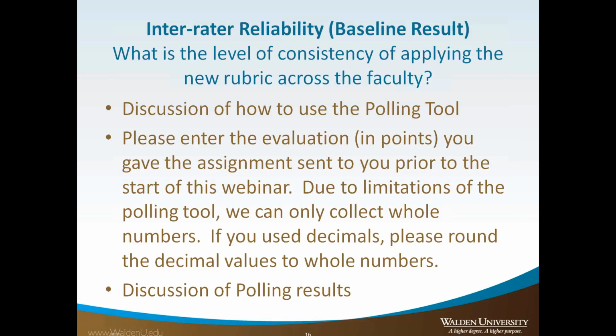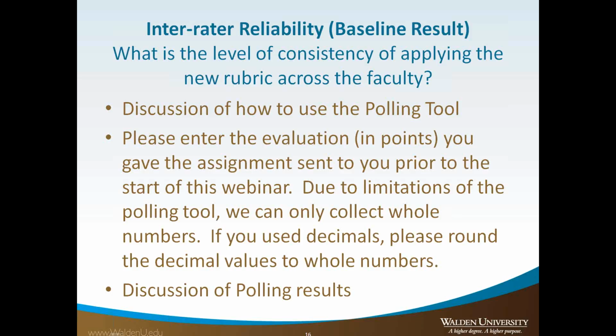Okay, so one of the things that we're doing here, besides talking about this rubric and defining how it can be used for both grading and assessment, is we really want to establish a higher level of inter-rater reliability for our faculty. And the only way to do that is we need to have the same basic understandings of how to apply this rubric. So that is probably, besides introducing the rubric, the number one focus of this webinar: to try and bring all the faculty in line and agreement on how to apply and evaluate student work using this rubric. So we're going to be looking at inter-rater reliability, again, the consistency of applying the new rubric across the faculty.